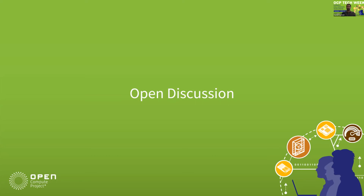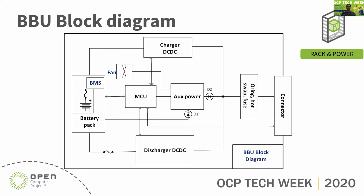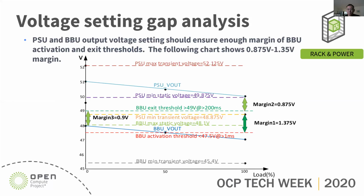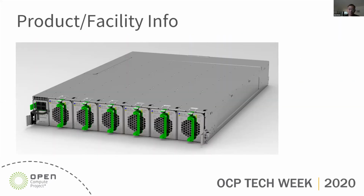The other question is: are there different power options for the BBU modules, with different capacitances or runtimes per BBU module? The module is 3 kilowatts. Would there be a higher power option, or another battery with a different backup time? No, currently we have one SKU for the BBU module, which provides 5 minutes of capacity, and it's fixed at 3 kilowatts.